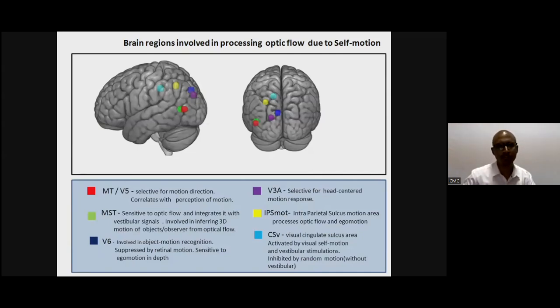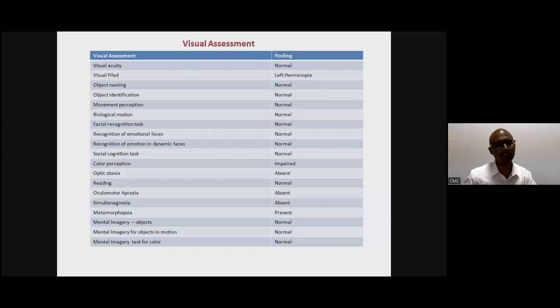But one thing when it comes to clinical phenomenology is, how do you know that the patient is just not making it up? So one thing that we always want to do is to objectively have some test to prove that this particular person has this deficit. So we did a bedside clinical assessment of his visual function, and we found that he has a small left-sided hemianopia. He was making small errors in color naming, but otherwise he had no major deficits at the bedside. So we decided to study him in the lab.